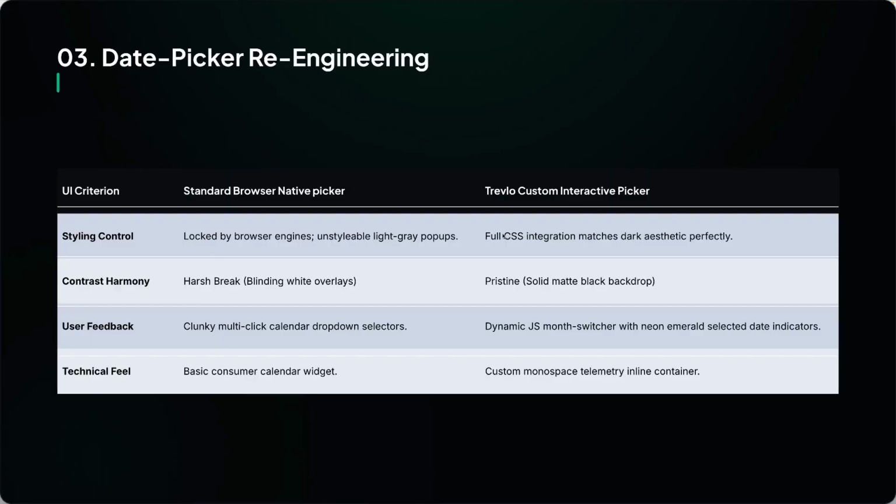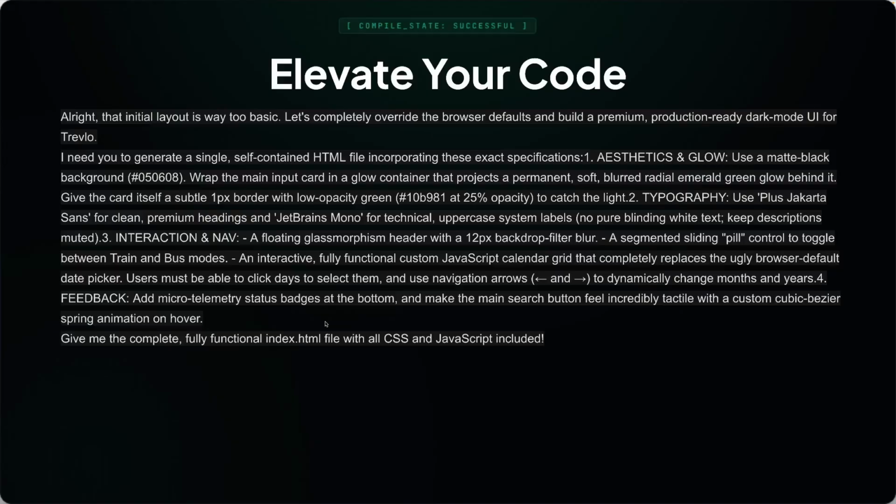Then we have different styling controls, like re-engineering your whole website. You can do styling control with CSS integration, contrast harmony, user feedback, and technical feel. This will all make your website much cleaner. Then we have a prompt that I have made much better with all of the stuff that we have learned.